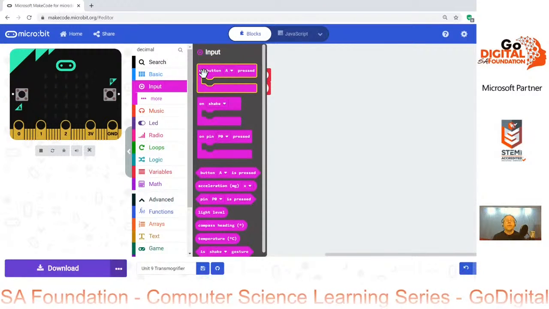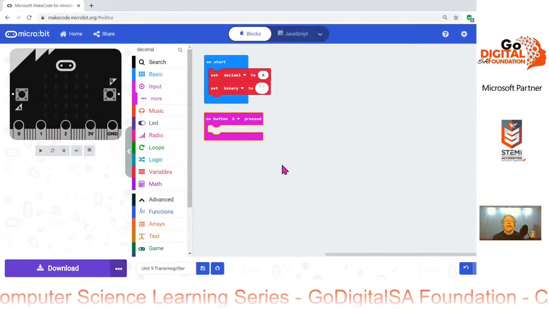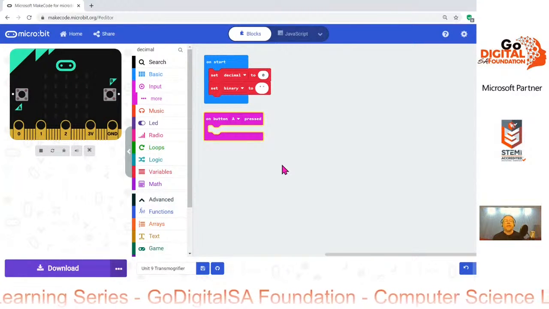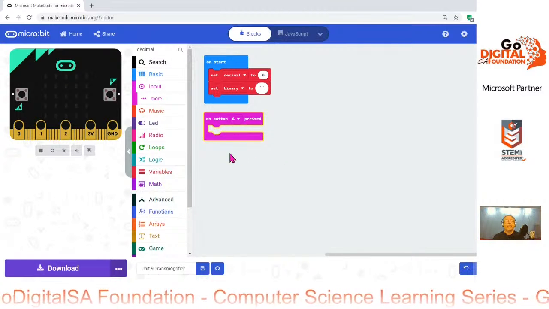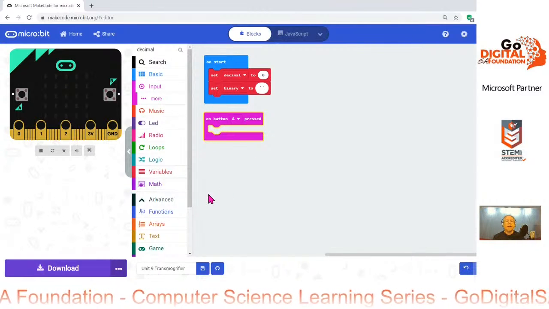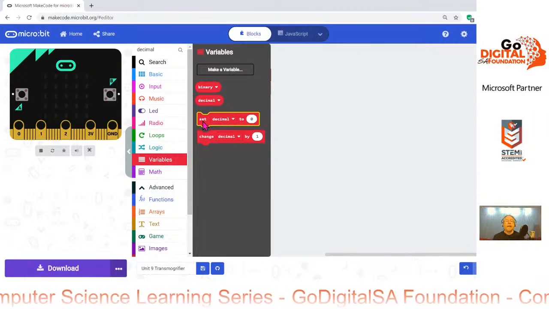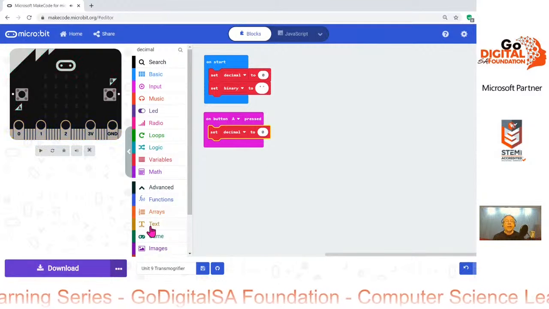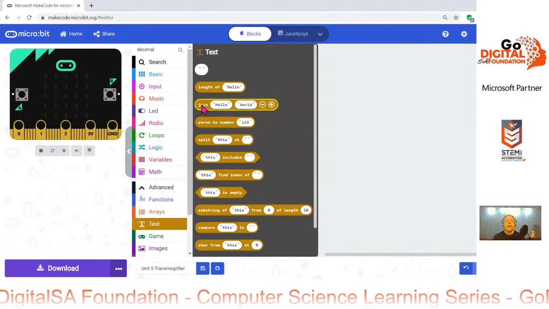Okay, next, button A. When we press button A, we're adding a 1 onto the end of our number. So whenever we press button A, we have to take our variable binary and set it to, we want to join two strings.